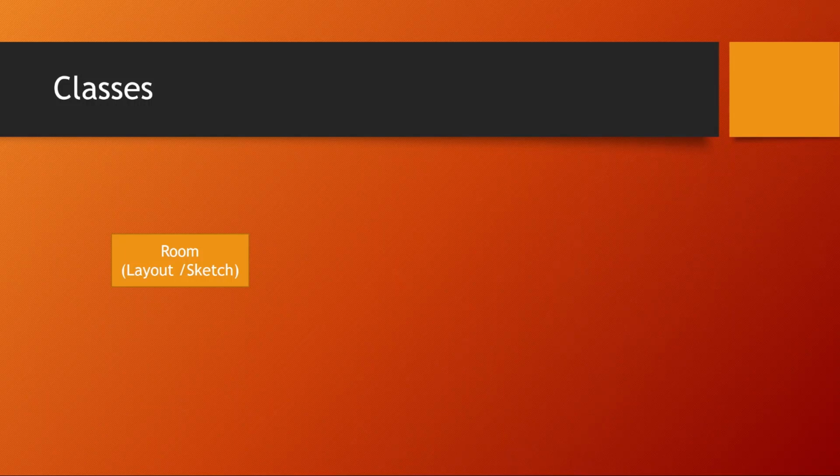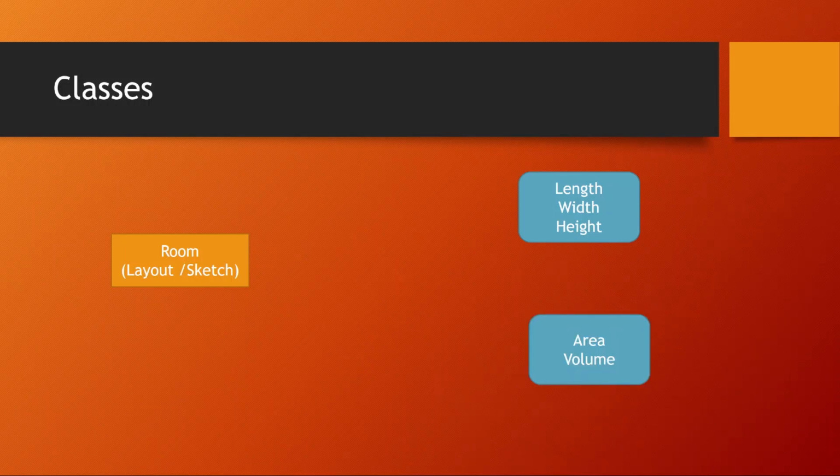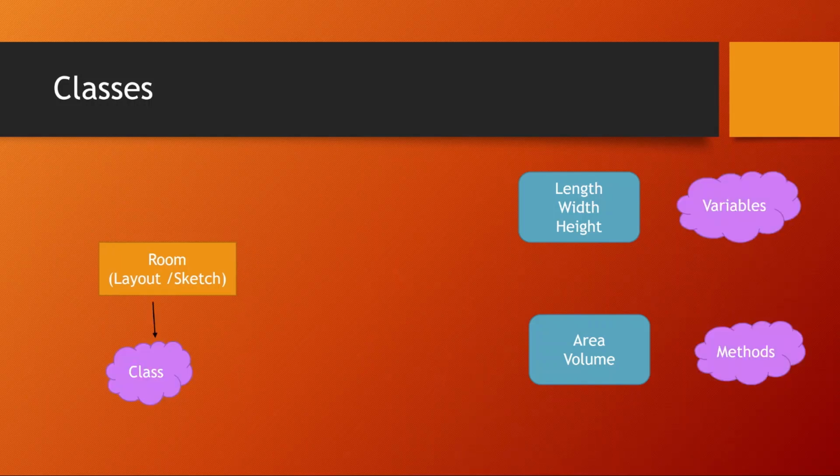So in a room, how many attributes do we have? We can define the details of a room, like what is the length, width and height. These are the attributes of a room. Also there can be multiple attributes regarding color and so on. We can define other things also, like what's the area of a room, and the volume. So these are some functions also.